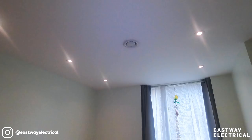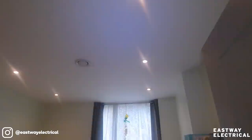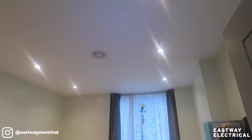Yeah, and these ones, they don't turn off once they're on. Yeah, you can't get them off. Right, you have to go to the fuse board. Yeah, that's it. So, for them to go off now, you have to go to the fuse board to switch them off. Although, when my brother was here yesterday, he just switched the switch and they went off. But it seems to be temperamental. Okay. The carpet man, when he came, he got them to switch off just by pressing it once. Interesting. And sometimes it doesn't. So it's a bit of a weird one.